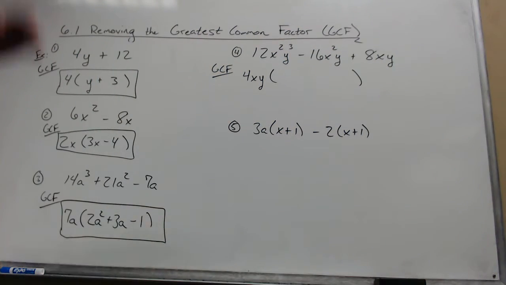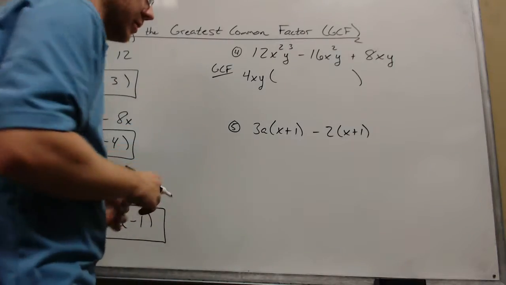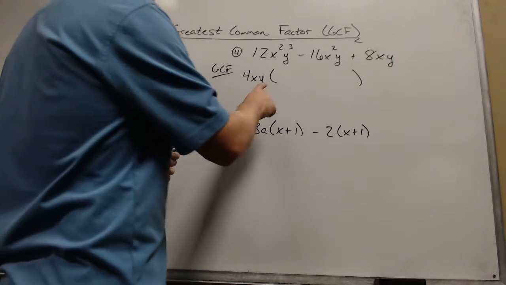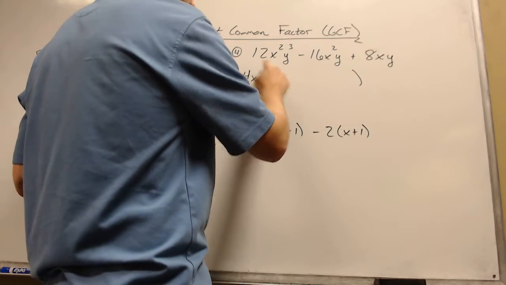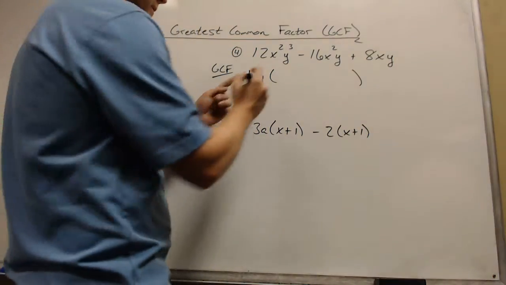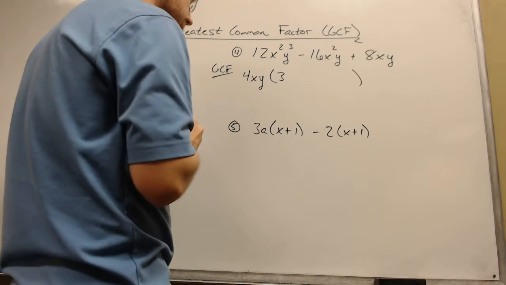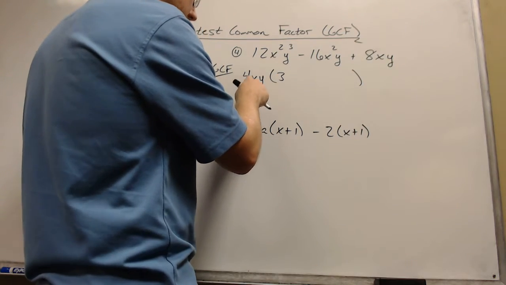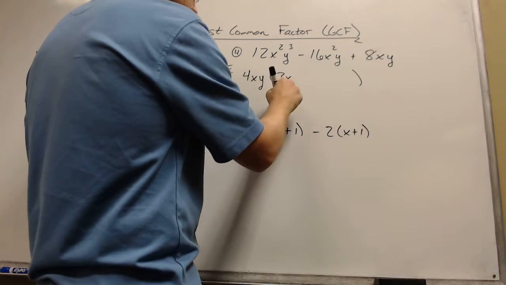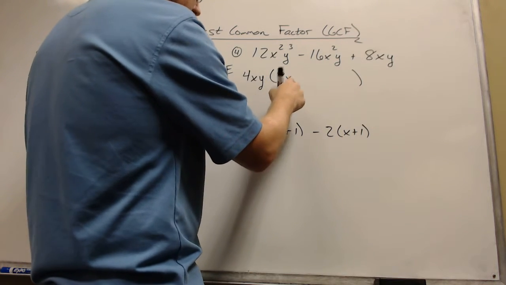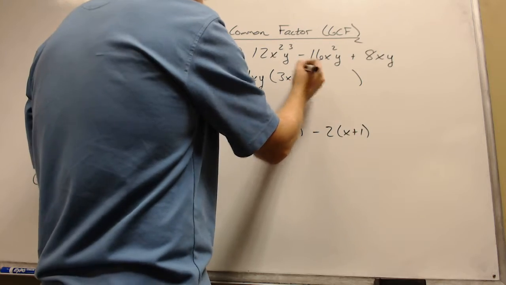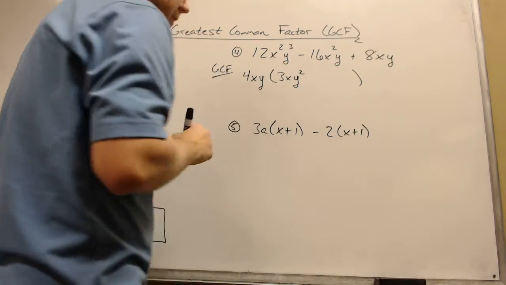We're removing that from each pile. Or if you want to think about it in a more constructive manner, you can say, I'm trying to build this expression. 4xy times what would get me back up here? All right, so 4 times 3. I have 1x that I'm bringing. I need to bring one more x. X times x would be x squared. There's 1y being brought to this party. We need to bring 2 more y's, y and y squared, to get y to the third. That's our first term.